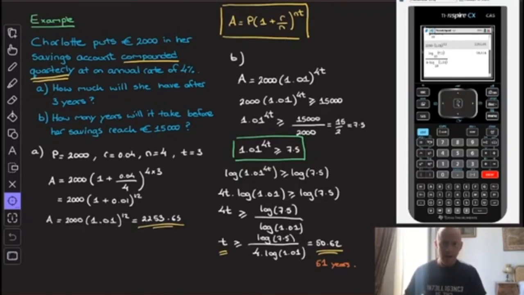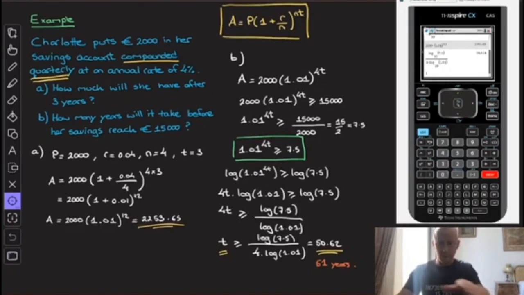Okay? And that's always going to be the case. In other words, the number of times the interest is applied per year will have a real impact on the speed at which your savings grow. Okay, that's important. And on that note, I'm going to leave you, but I'm going to ask you to work through something during the next period.